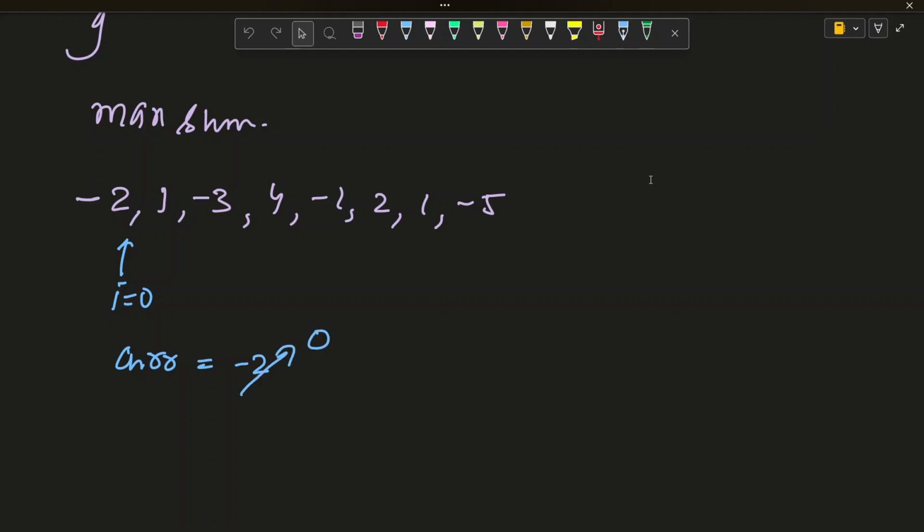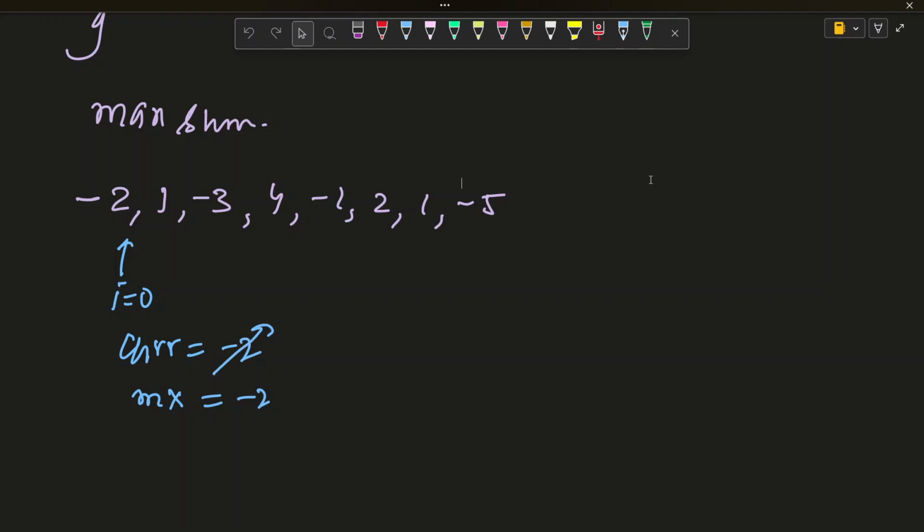When I got the current sum as minus 2, the max sum I updated with minus 2. After this step, my current sum was negative, so I have to update it with 0.